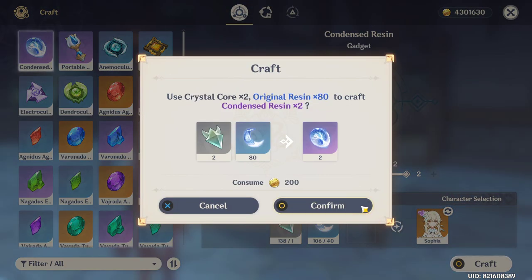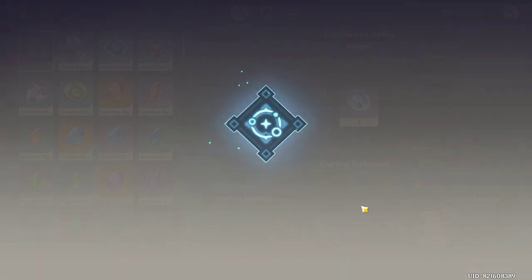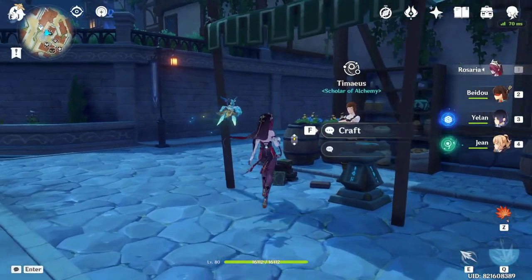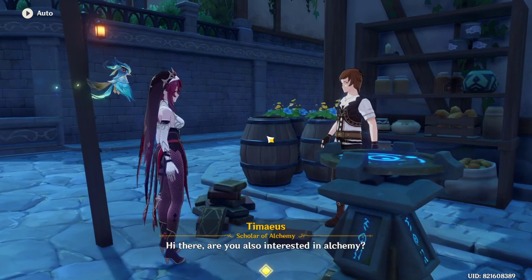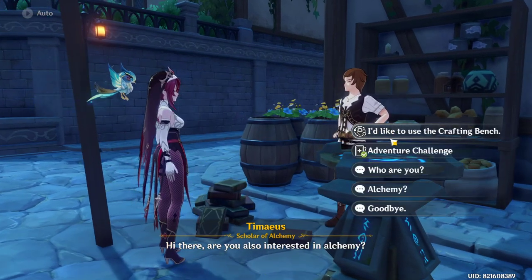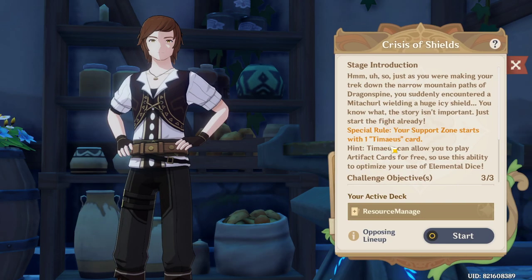Yeah, hold on. I'm crafting condensed resin right now since I wanna do some domains. Oh yeah, let's do domains first. What domain are you going to do? Pallets for the Candace Venture Challenge.